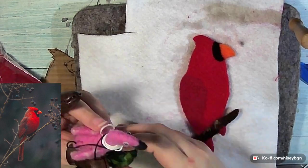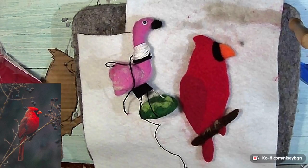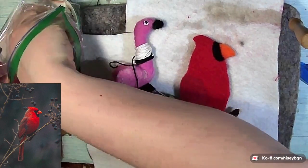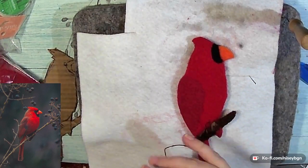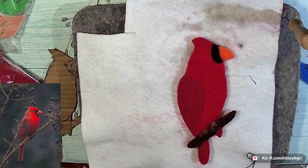So, I need some thread, Marvin. Oh, you know what I also need? A needle. It helps if we have a needle. Kind of sort of funny how that works, isn't it? Alright, I haven't decided if I'm gonna stitch along there yet. Still kind of thinking about it. Alright, Marvin, I need all of the thread. All of the thread ever.